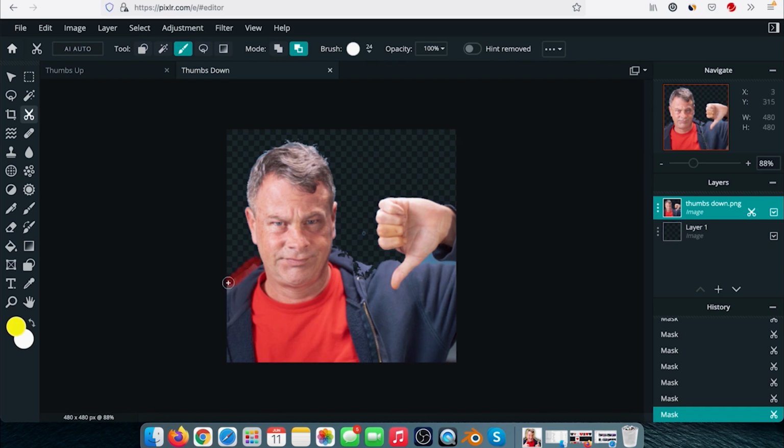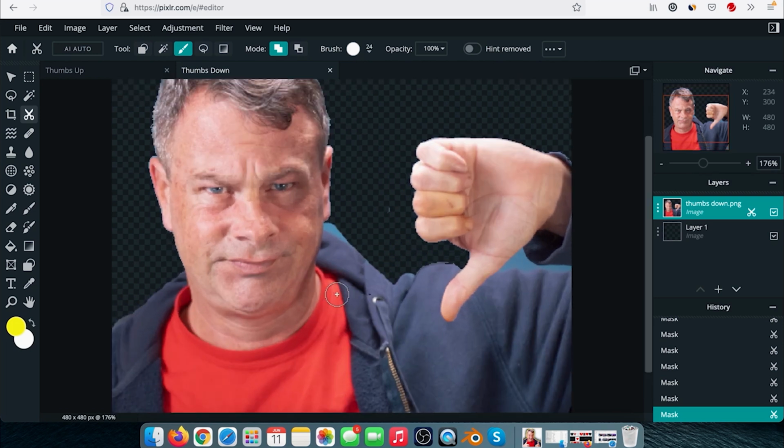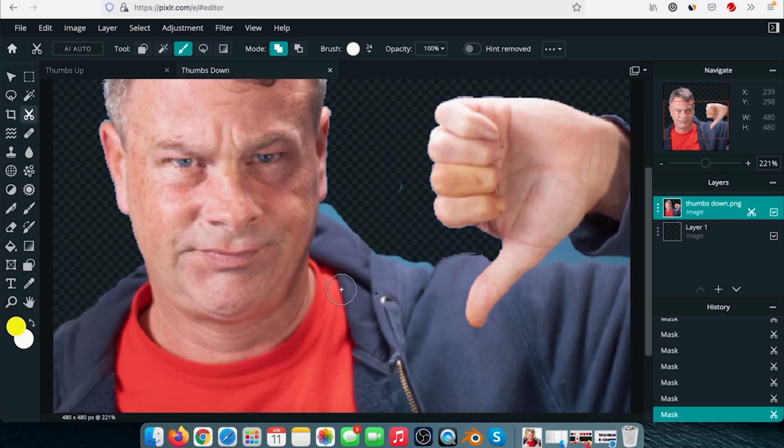But here's the beautiful thing, and I'll show you this in a second. You see how it basically decimated all of this on my shoulder area, and we can remove even more of it, and there we go. And of course that doesn't look right. That's not the way that's supposed to be. But we can switch the mode and we can add that back in. So we just draw over the location where we need to add in whatever it may have accidentally removed. And let's zoom in here a little bit. We'll add this back in, and there we go.